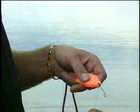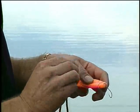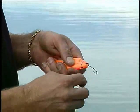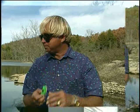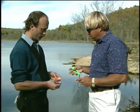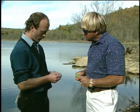But with this little tool, the FAS-N-AIDER, you'll be tying knots like a pro in just about any given fishing situation. Let's visit with my good friend Dwayne Colby, who owns the FAS-N-AIDER, and we're going to show you several knots that you can use in just about any kind of fishing situation that you encounter. First of all, Dwayne, show me just how quickly you can tie a knot. Tie that Roadrunner on real quick for me. Show you just how fast it can be done.